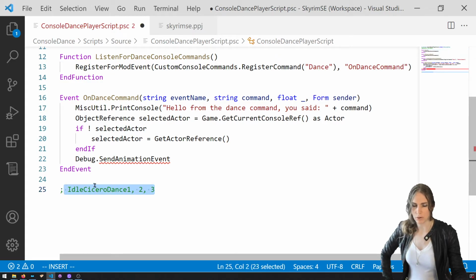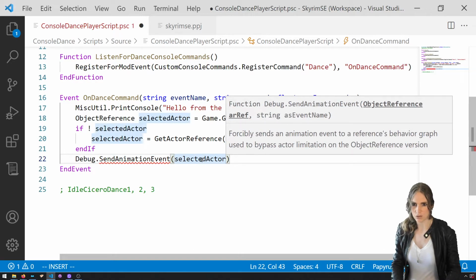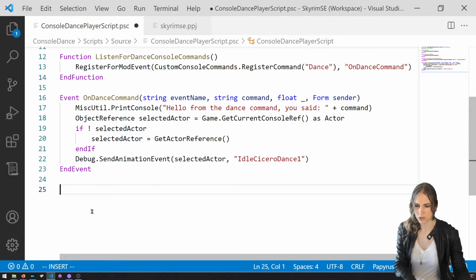We'll just play one of them for now. You could do whatever you want in your mod. I'm just showing you how to use this mod. We will debug send animation event to the selected actor. Idle Cicero dance 1. We'll just do that for right now. We'll just see if it works.